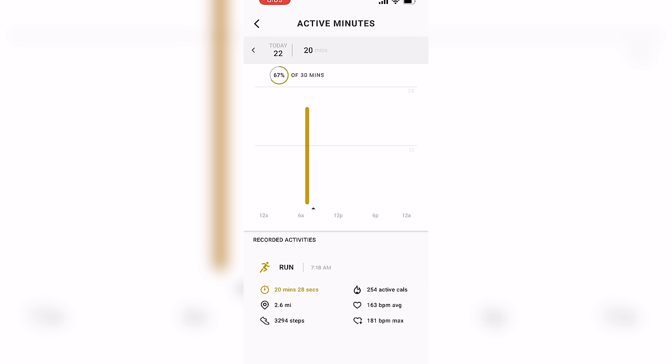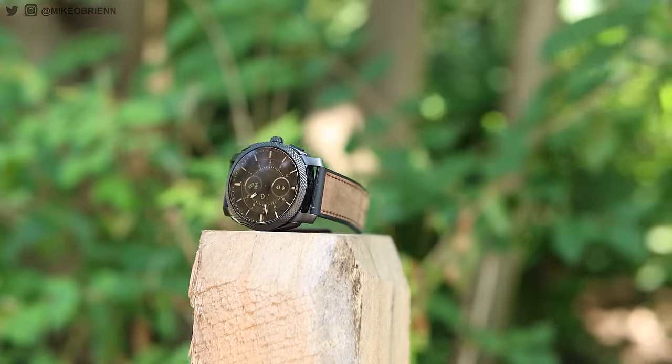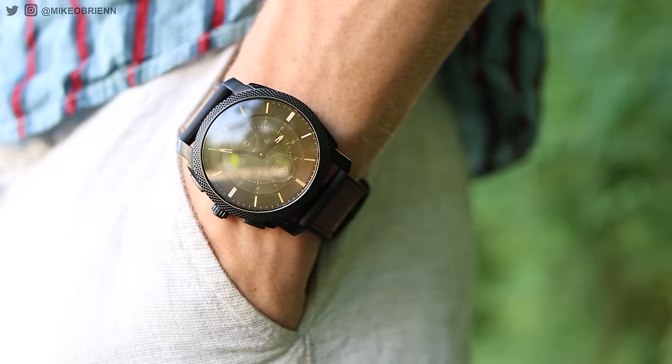A lot of the reason people buy smartwatches or hybrid smartwatches is to keep tabs on their health, and you can only do this if it's actually accurate. So let's get into an accuracy test for the heart rate sensor. I went for a run — the Fossil app doesn't make it easy to see workout analytics, so the best we can do is look at the average heart rate of 163 beats per minute and the max of 181. Going over to the Polar H10 heart rate strap, we can see 165 and 183 — about 2 beats per minute higher — which overall is pretty consistent for a fitness tracker. However, without an actual graph, we can't be sure how accurate this actually is. One drawback is connectivity: they're so good at saving energy that if I leave my phone behind and come back, it doesn't always reconnect right away. Sometimes you have to open the Fossil app to refresh things, but once you open the app, it's pretty easy to get connected again.